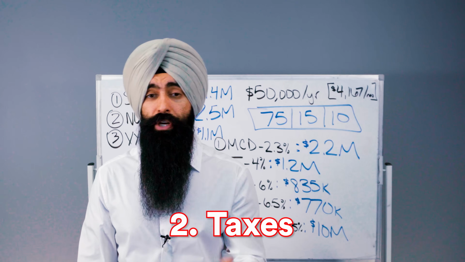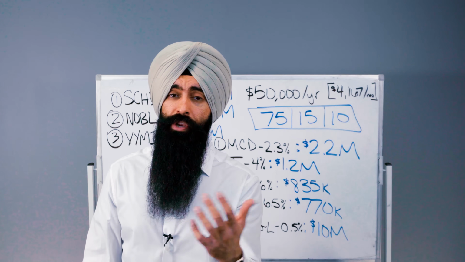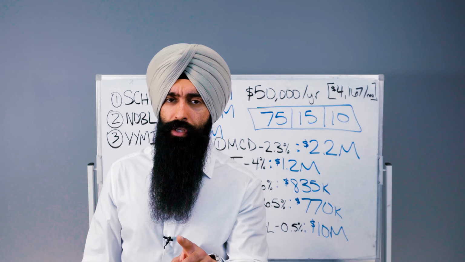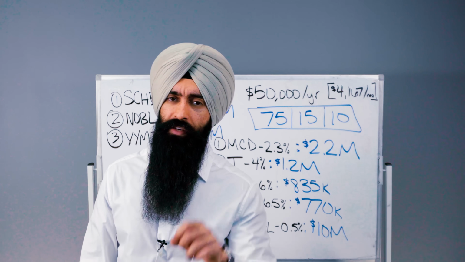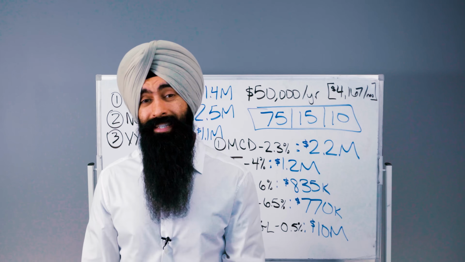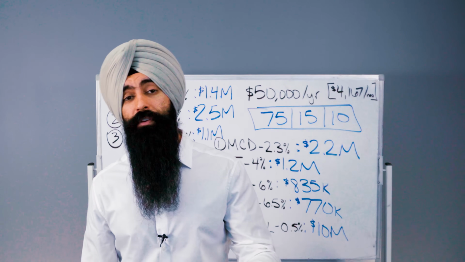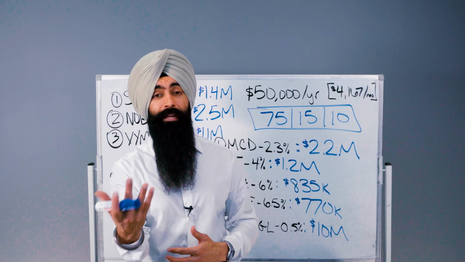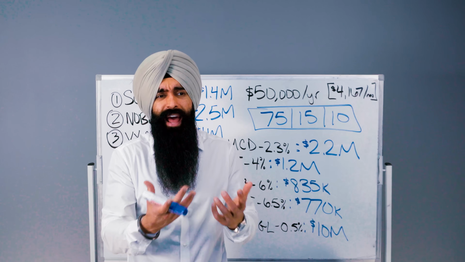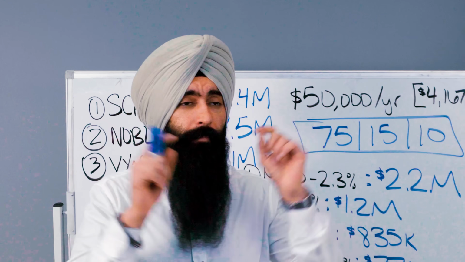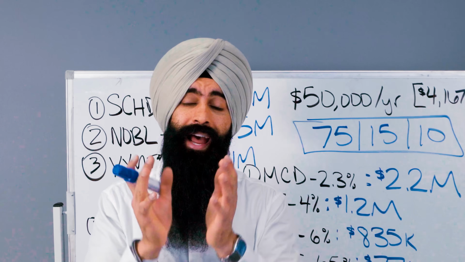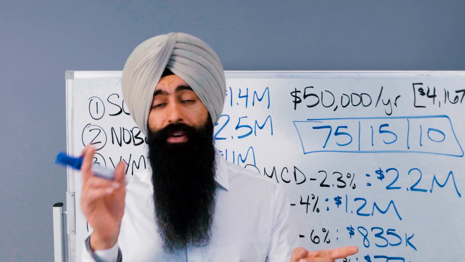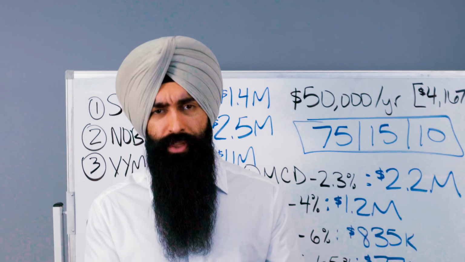The other con that you want to think about has to do with taxes. Now, as an attorney who's not your attorney, what I can tell you is that when you get paid a dividend, you generally pay a lower tax rate on the dividend income, but you still have to pay taxes on the dividend income. Even if you take all the dividends that you get and reinvest them, you still have to pay taxes on those dividends, even though they never actually hit your bank account. Those dividends are being automatically reinvested, but you still have to allocate for that income on your tax returns. So something you want to think about and keep in mind.